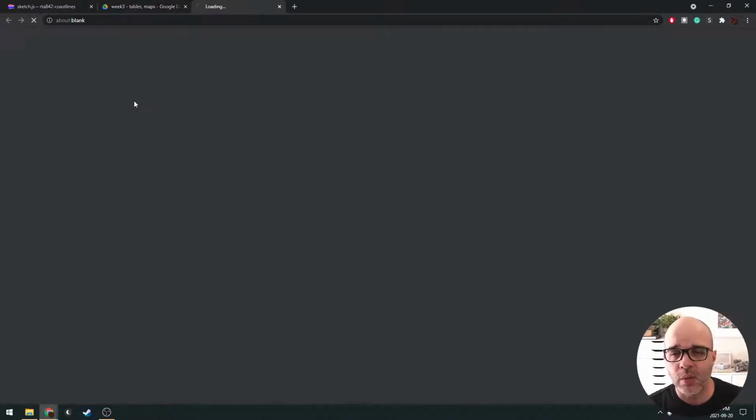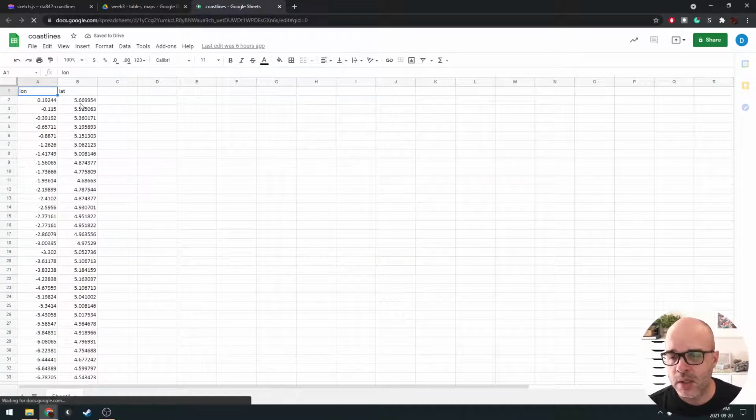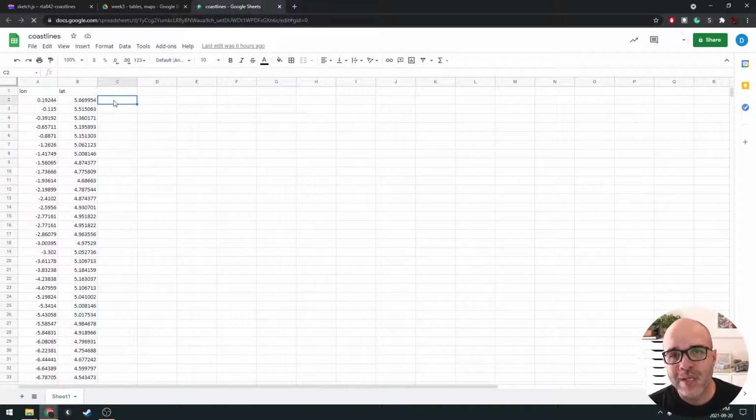So this is the data we have to work with. It's simply a big giant spreadsheet that has two columns. Okay? And you could imagine a more meaningful data set might have locations and then some other data points associated with those as other columns. This is literally just an outline of the world's coastlines. Okay? So the first column is labeled long for longitude, and the second column is labeled lat for latitude.